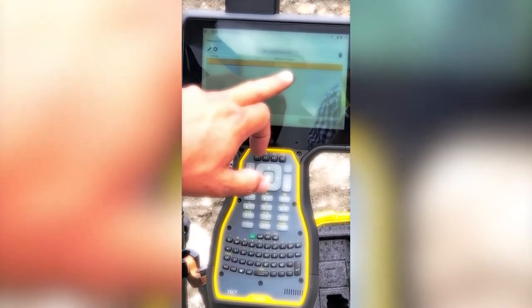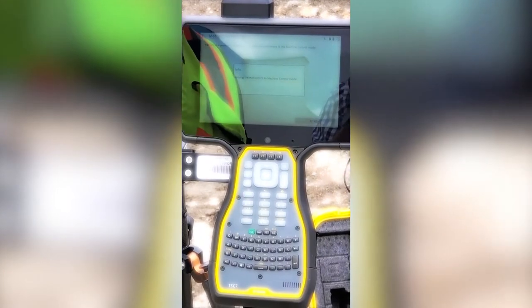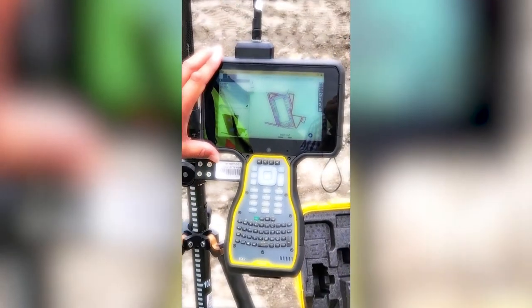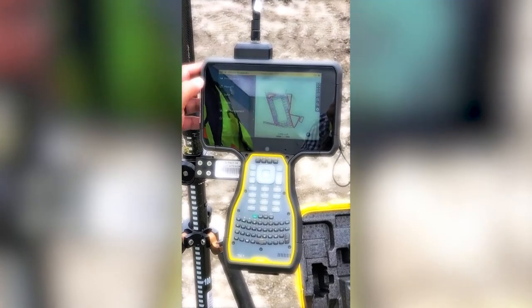I have saved the machine in here as Cats. The network ID is 1 and the channel is 31. Tap next, and then tap finish. Now the instrument is in machine control mode. We're now finished with the data collector and it can be turned off by pressing the power button.